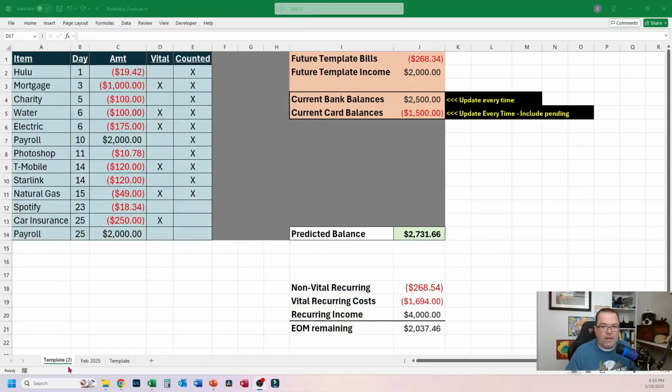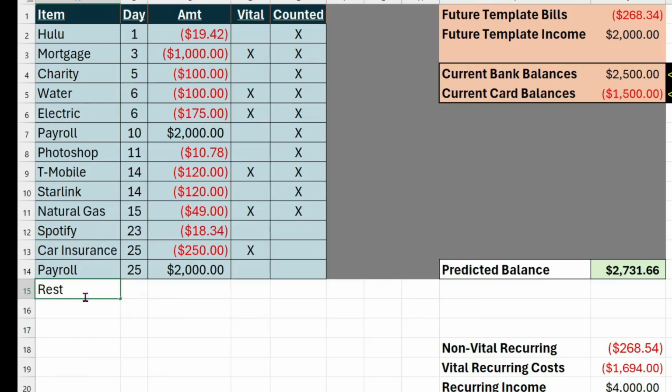So let's go back here. So what if I wanted to track how much I'm spending on a restaurant each month? So I could say, okay, I went to the restaurant on the 1st, it was negative 200, but that's already counted. And then I went to the restaurant on the 8th, and it was negative 100. Again, that's already counted.